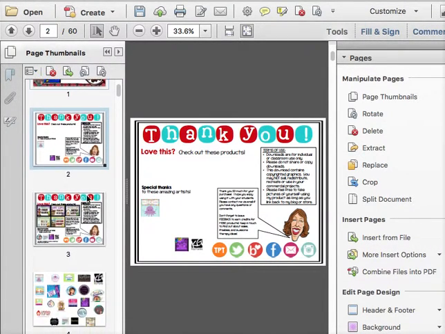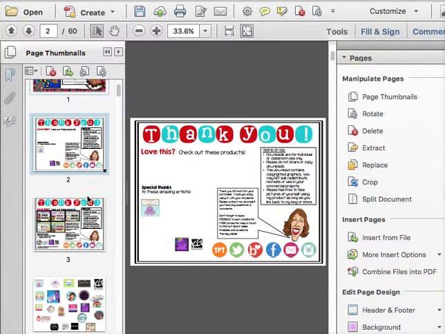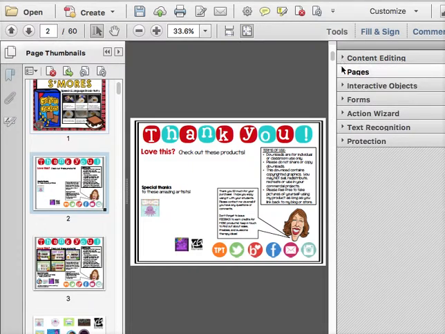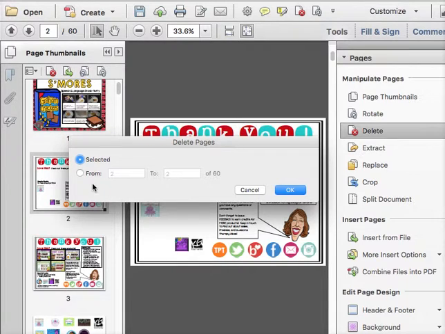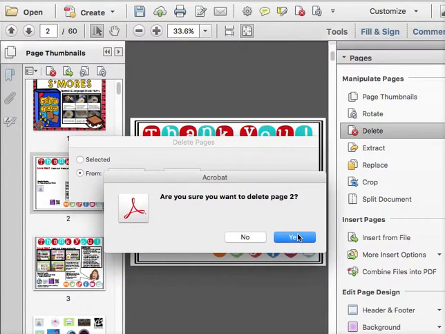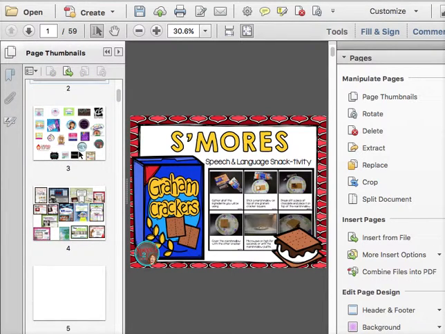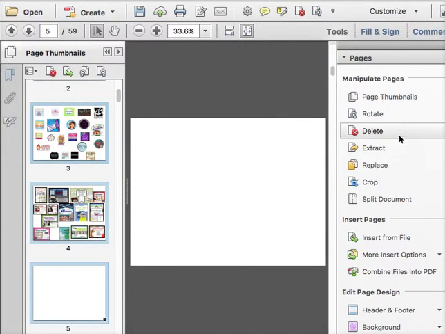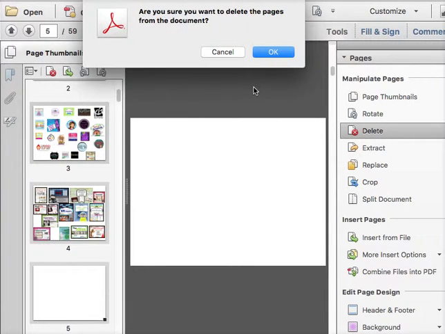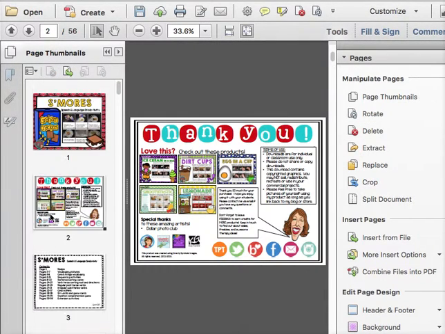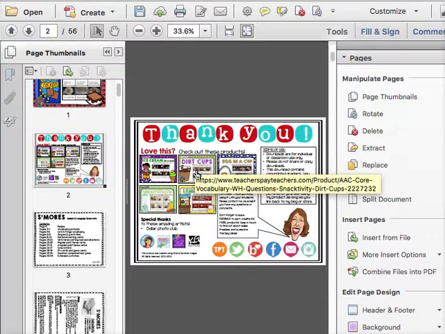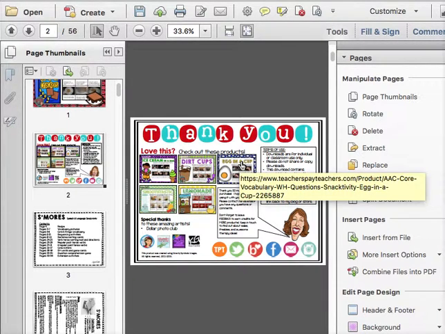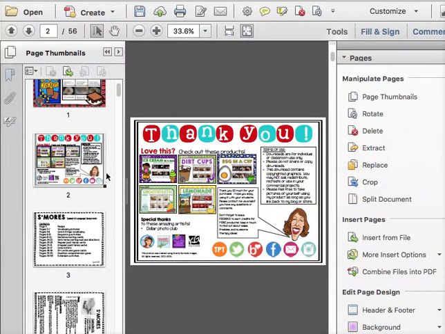Because I have a template, I have a few extra pages on here, so I'm going to go ahead and delete those. I also do that in the Pages tab. I can click on this one, click Delete, page 2 to 2, and then I can delete these pages too. Okay, and then I have my credit page in here, and if I hover over these you can see that my links are coming up. So my hyperlinks have come through, and I didn't have to spend 10 minutes. It took me a little bit less time once I set up that initial template.